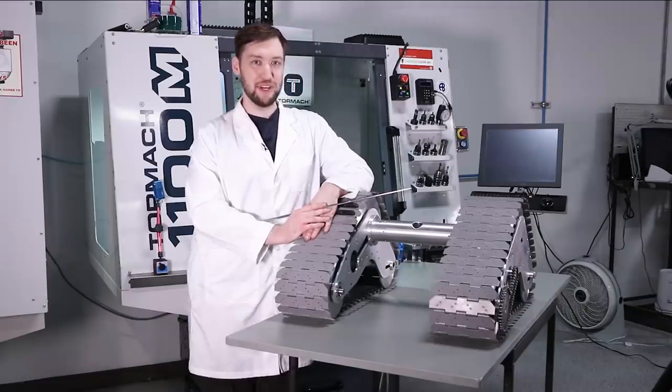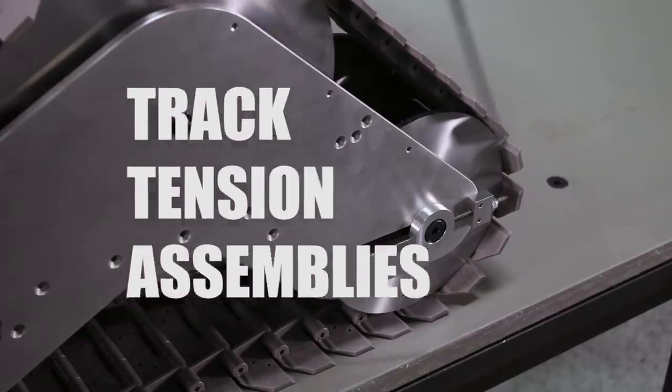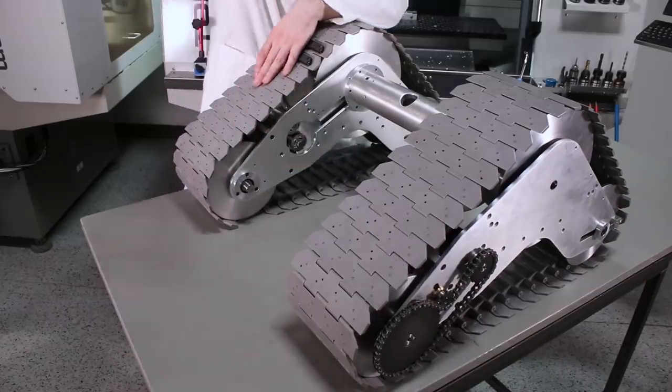Hey guys, Ed here with the latest installment of our Johnny 5 robot build. Last time you saw us make these track tension assemblies, as well as the chain drive mechanisms. We'll loop back to some small details later.